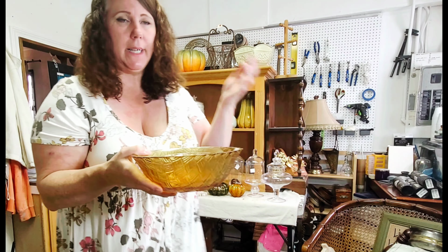And then the bookcase I got for $5 at a yard sale. It's solid wood, I think it's maple, and it'll make a great little display piece. I'm going to paint it and probably take it over to our booth over in Coeur d'Alene. My friend has a huge buffet, one of those really long ones, and I'm thinking we can stick this on the middle of it and just kind of use it to stack displays and have more of a vignette for Christmas. So it should be a good piece when I'm done with it. It's got some really ugly something that got spilled on it at some point, so I've got to fix it up and again just get a paint job, and then I'll be good to go. So that is it for my thrift haul junk run from Sunday.